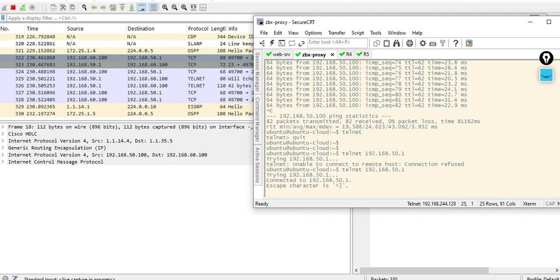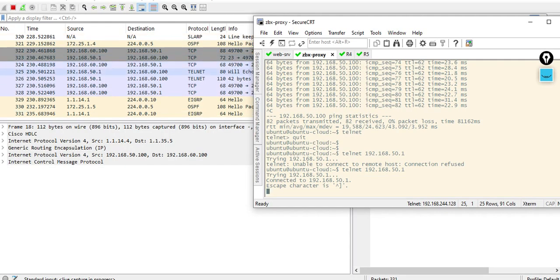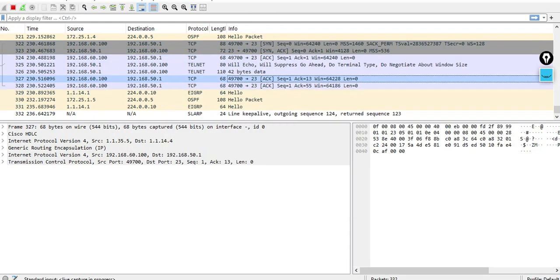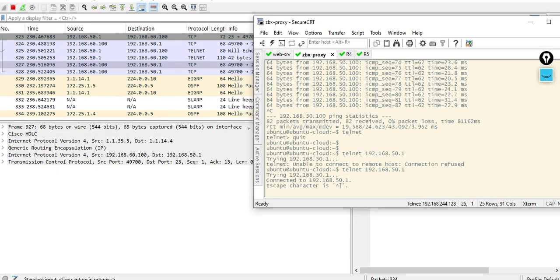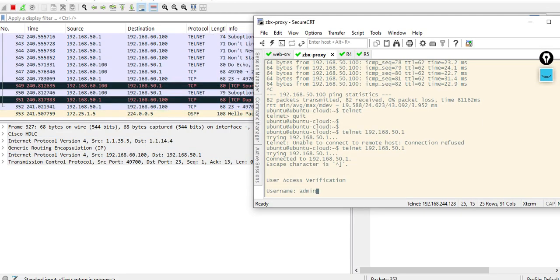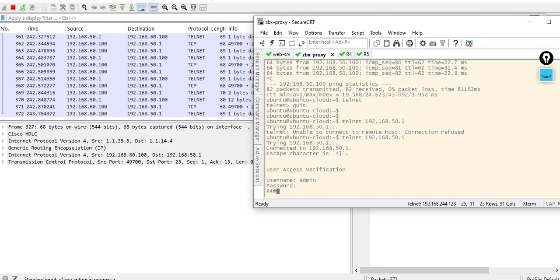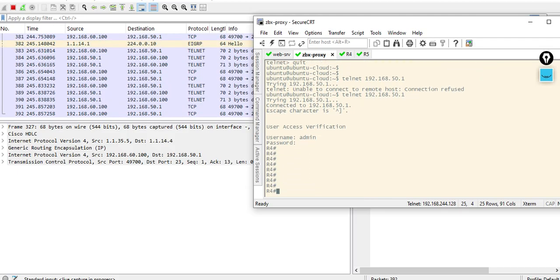Look at here, TCP and telnet. You know that telnet is over TCP, not UDP. But I want to show you something. Let me add the username and password. You can connect to this router from the Zabbix proxy.